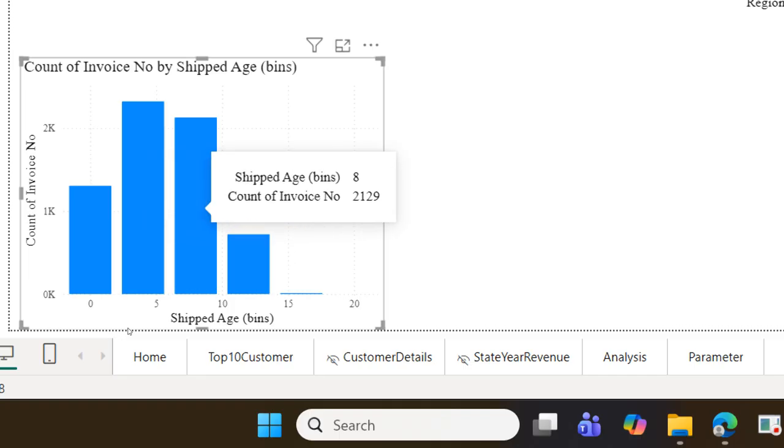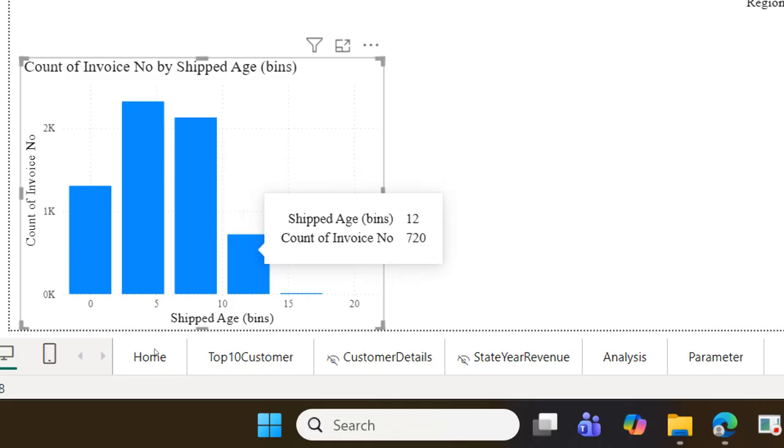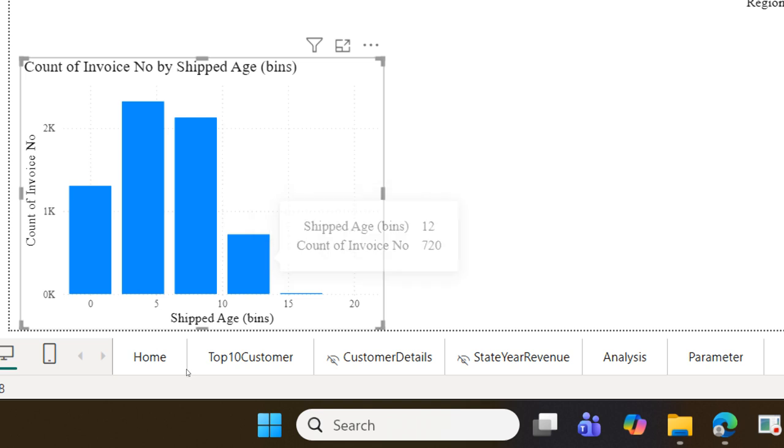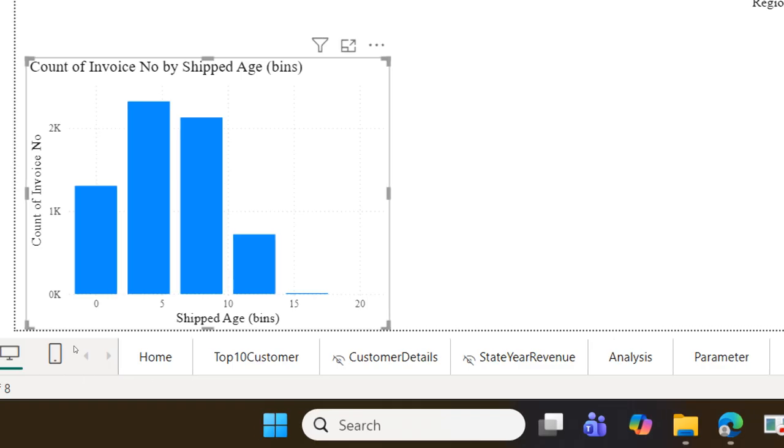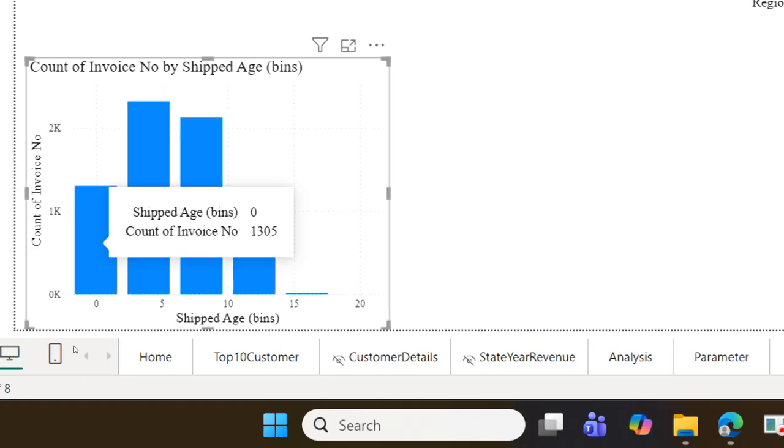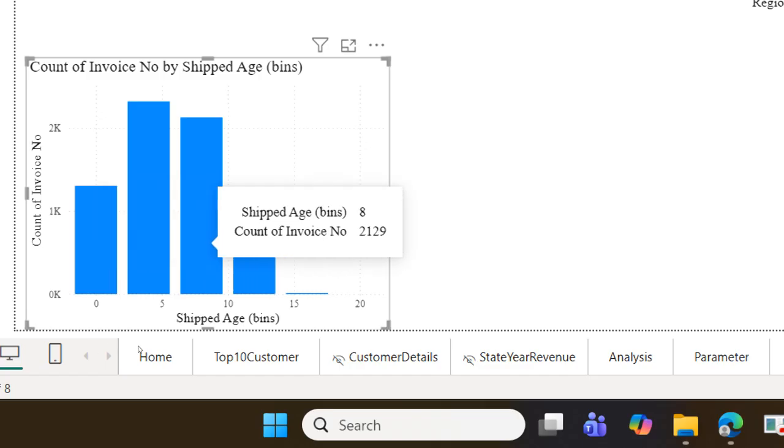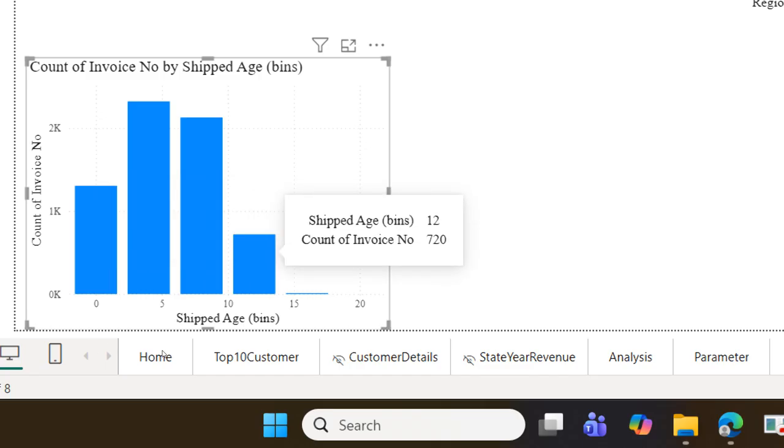It's okay, but I feel I'm not satisfied with this, because every time you have to place the cursor and check whether it's 0 to 4, 5 to 8, manually. Instead, let us create one more aging. This way of creating is easier: right click, go to Group and select bin. It has been automatically created, but I'm not satisfied with this report.